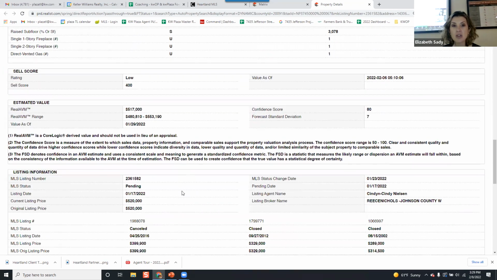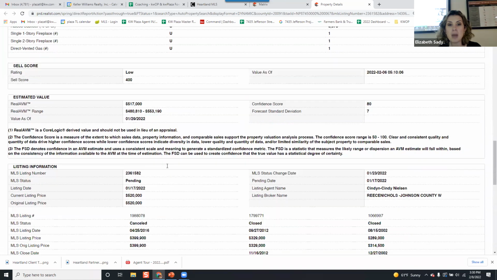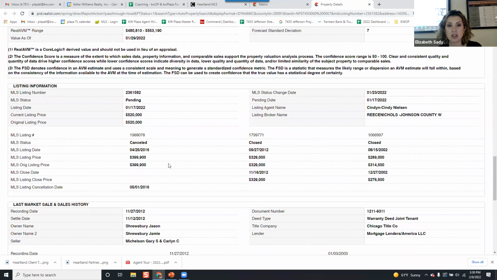As we continue down, the other fun facts, you've got again, what they think the range value is of the property. I wouldn't give it a whole lot of weight. This is similar to Zillow that they're just taking, it depends on what part of town you're in, but they're just taking averages with square footage of other houses. It's not necessarily like what this one's worth. So I wouldn't be necessarily making major life decisions or telling your clients to.